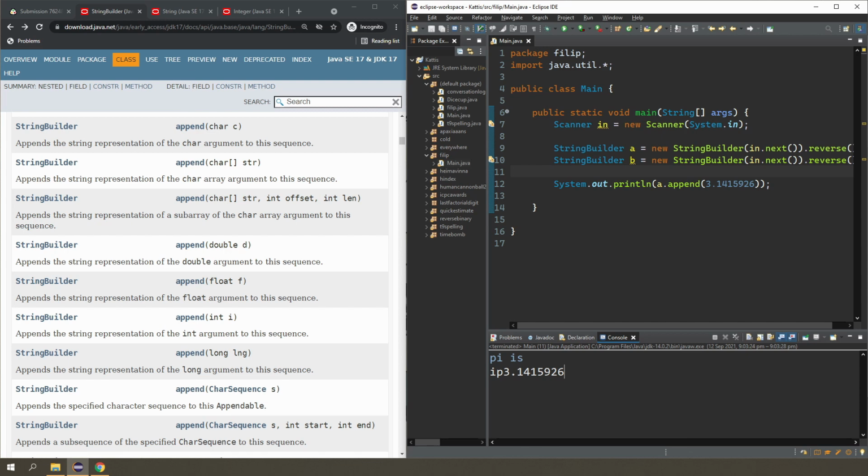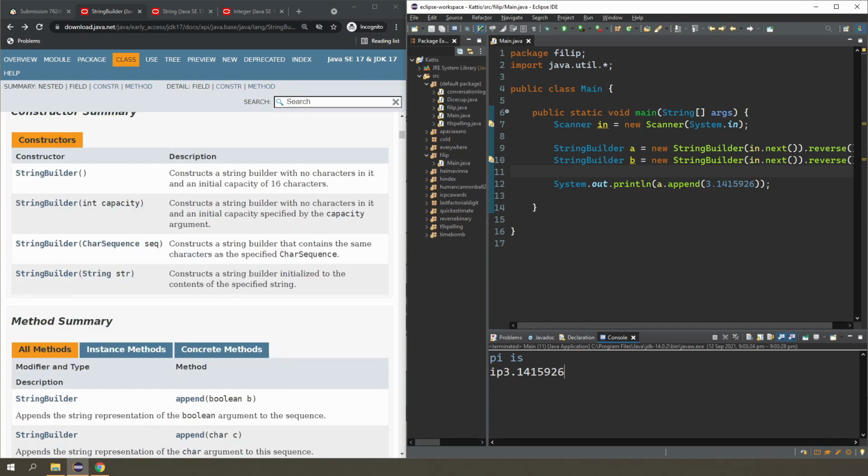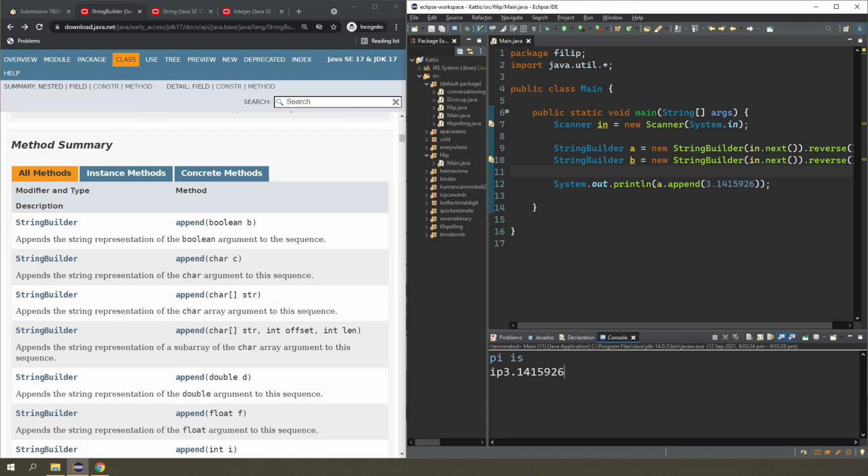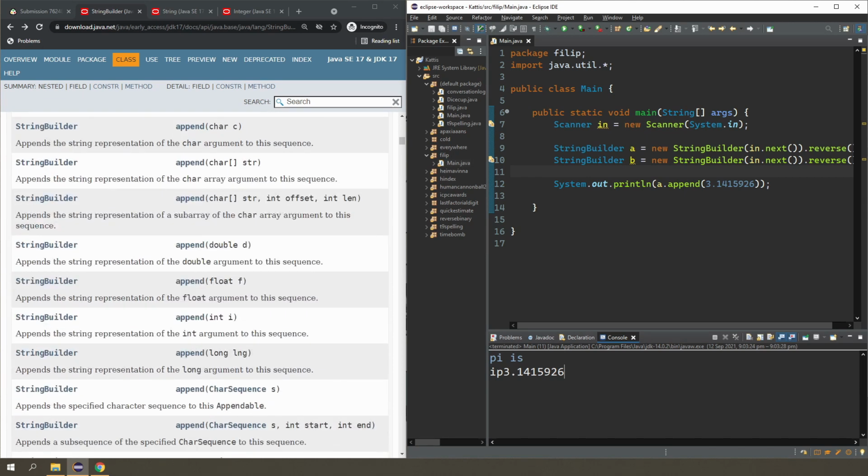So that's it. That's StringBuilder for you. It's a kind of nice little class that you can use whenever you're dealing with strings. I'm not that familiar with the StringBuilder class, because usually when I have to do a lot of string manipulation, I go back to C++ instead of doing Java. Well, it depends. Sometimes I use Java as well. So have a play around with this class, and maybe you can use it to solve more programming questions.